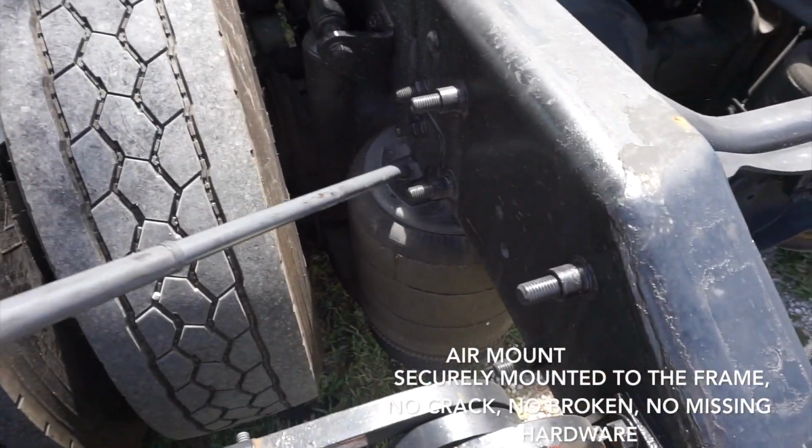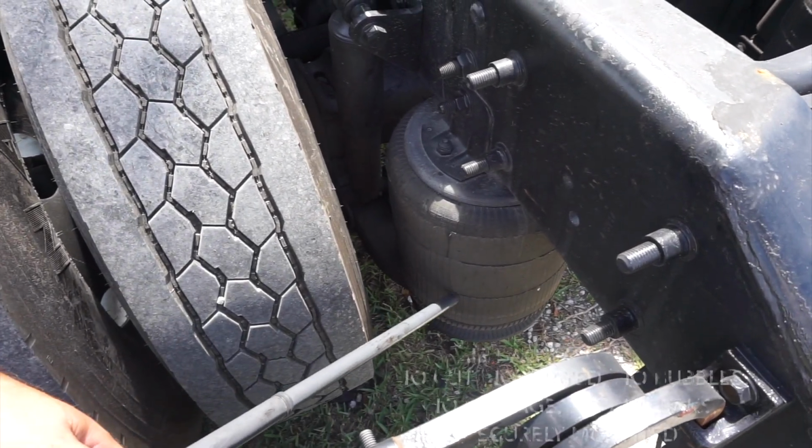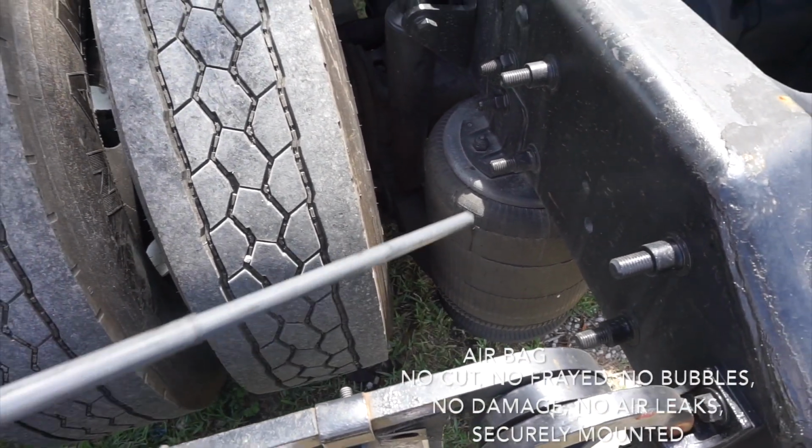Then I got my air mount. They are securely mounted to the frames, no cracks, no missing hardware, no broken. And the airbags have no cut, no fray, no bubbles, no damage, no air leaks, and it's securely mounted.